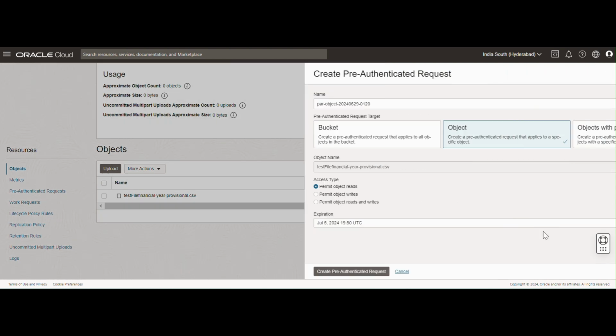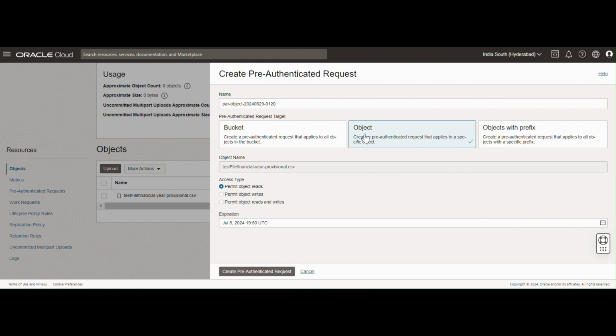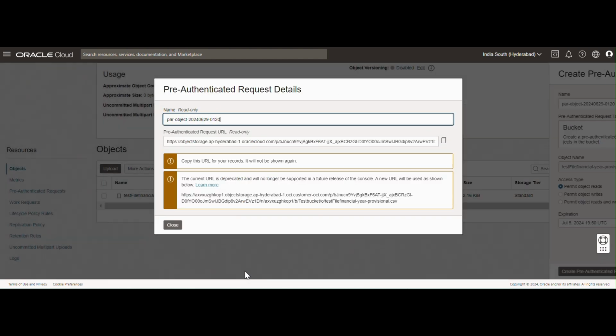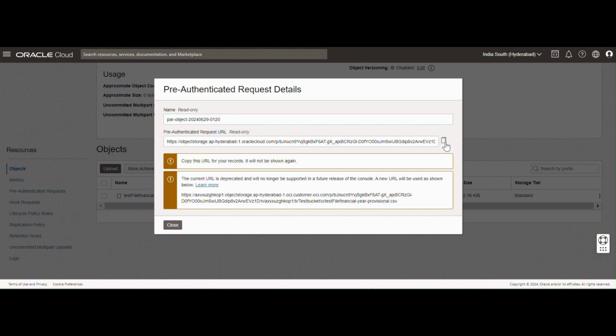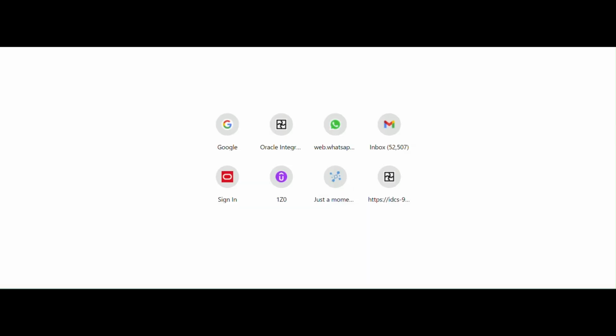Click on pre-authenticated request, click on the object, and create a pre-authentication request. You have to take this URL and save it somewhere for reference. Even you can paste it in the browser and just enter. The file got downloaded.